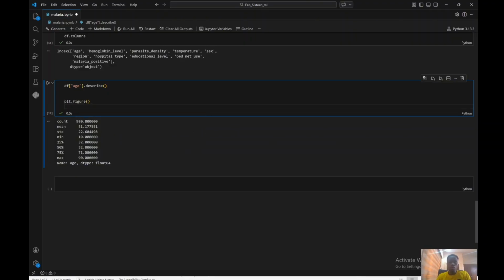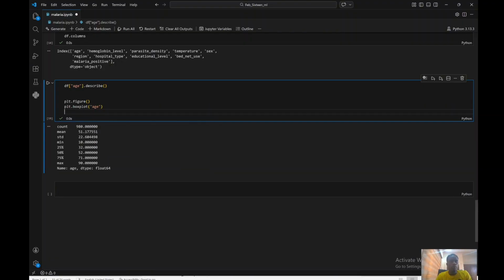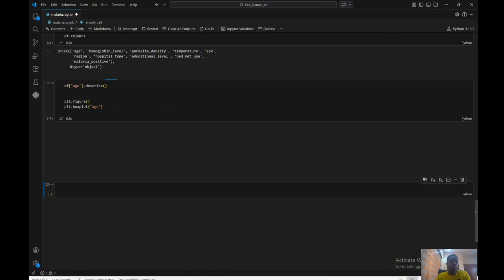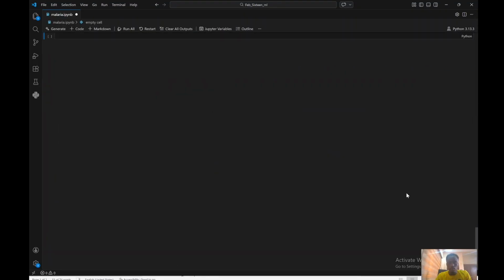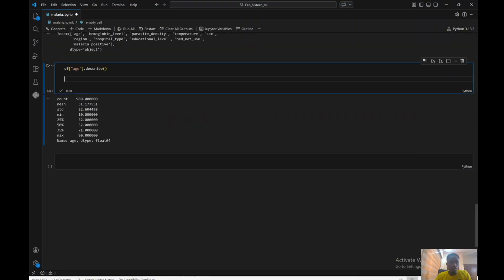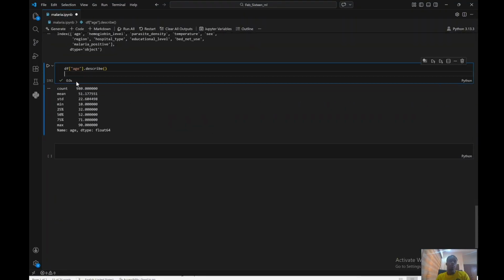Remember, we imported matplotlib, say plot.boxplot, and then inside of boxplot we can pass in our age or something. Then when we run our plot, it's going to display a plot for us, maybe something of something. I'm just giving an example. This is just an example of what we can see. Sorry, I don't know, that plot just disappeared. So that's just a second approach to how we can use it, understanding the outliers.